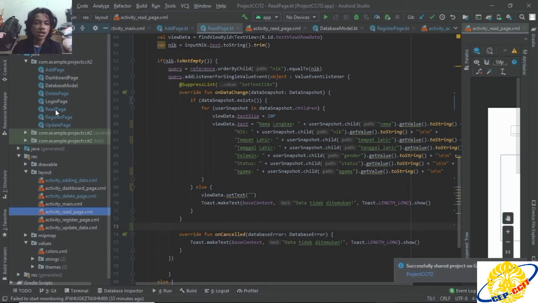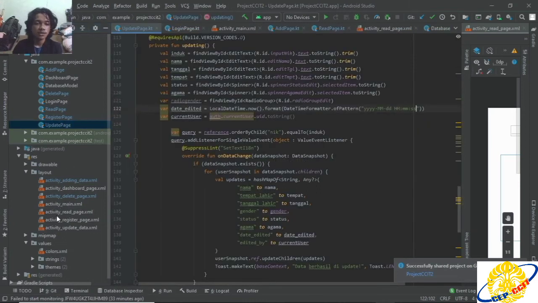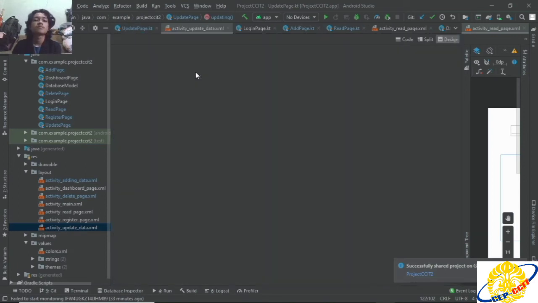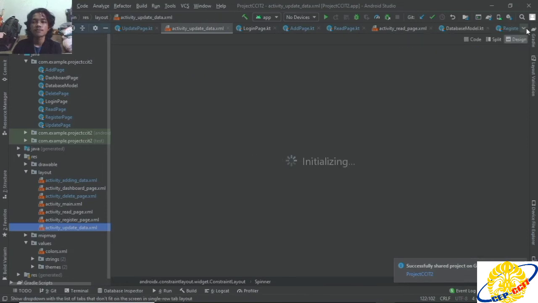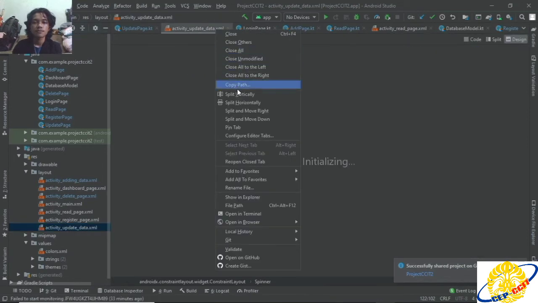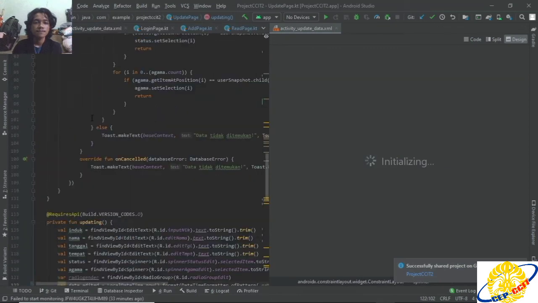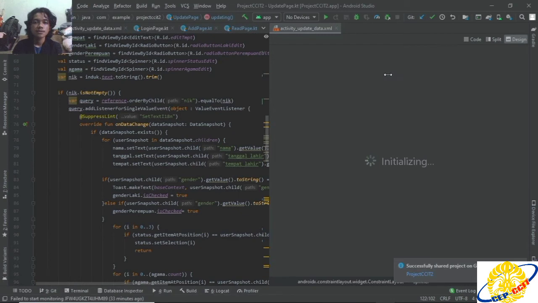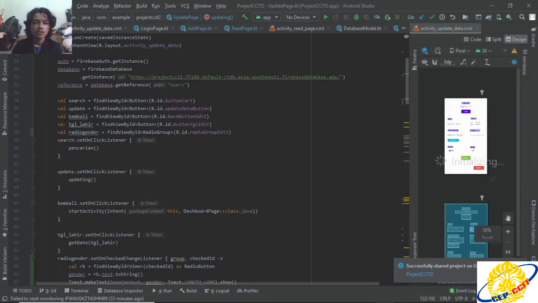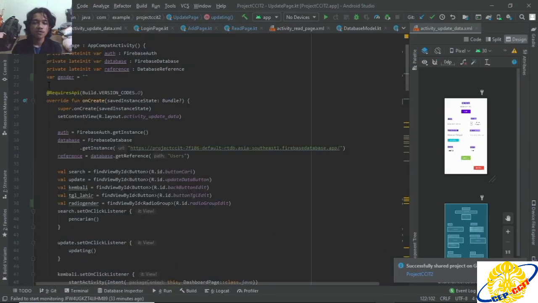After that, we need to go to the update page. In the update page, we have two different functions.